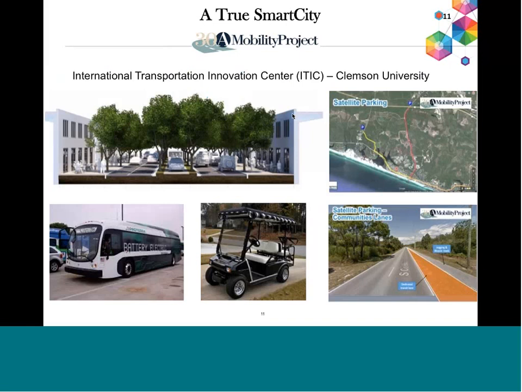Another open experiment we did was with my alma mater, Clemson University, Go Tigers, the International Transportation Innovation Center, which is near Clemson. It was established at the same time that the largest BMW plant in North America was built there in South Carolina, 20 miles from the university. So there was a tight relationship between BMW and Clemson, and they jointly created this center. What they're focused on is autonomous driving, autonomous vehicles.